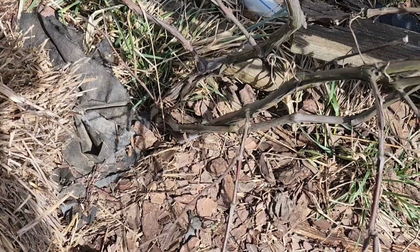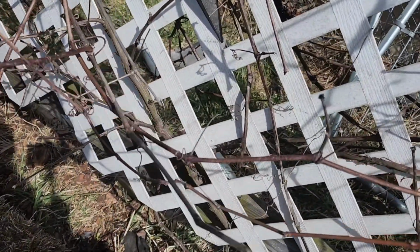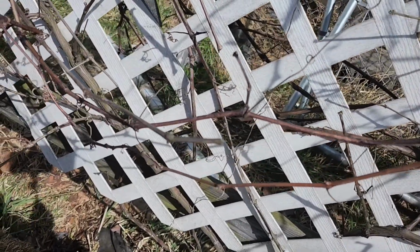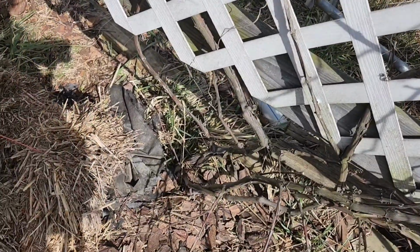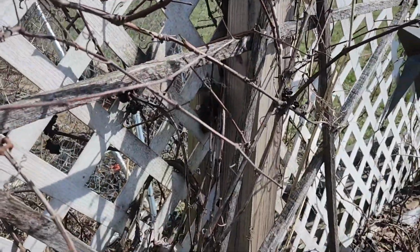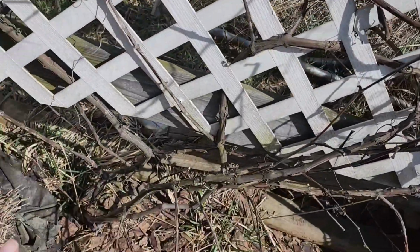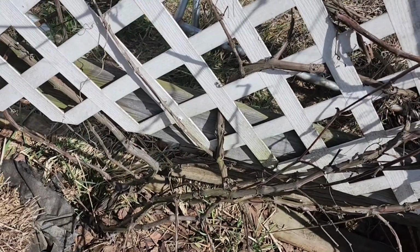This is my oldest Concord grapevine. This is probably a 4-year-old vine. It has gone absolutely crazy. I do not know very well how to trim these up, but I need to learn. Last year this one vine yielded me over 4 gallons of grapes, although they were small. If you keep these trimmed up, they'll be bigger, and that's what I need to do. So I've got to learn how to do that. But this one is delicious. This Concord grapevine is amazing. We love it. I made so much jelly off of it.